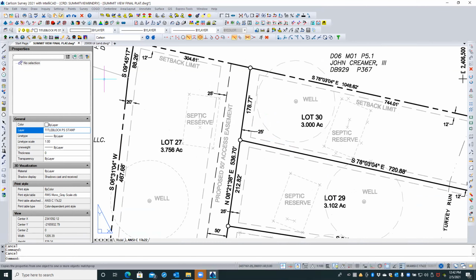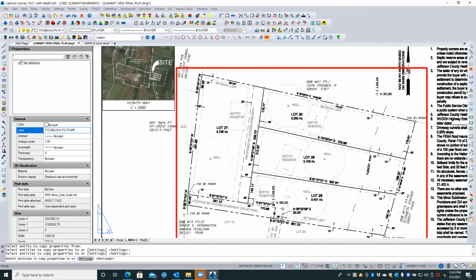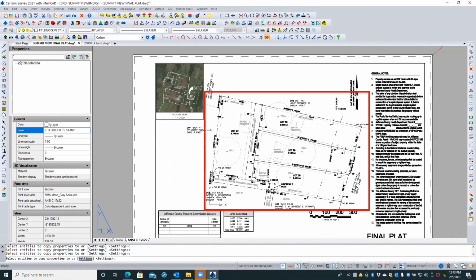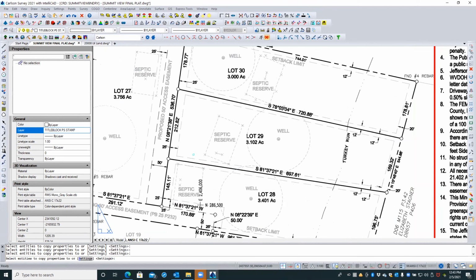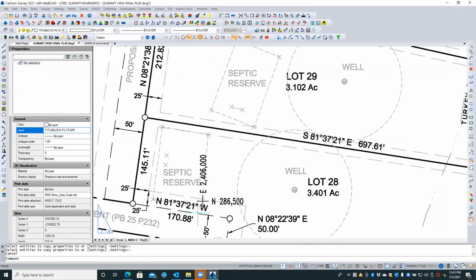So I would match them, because what's the rule? Consistency is the hallmark of excellence. Yeah. All right, let's see. There's your grids.